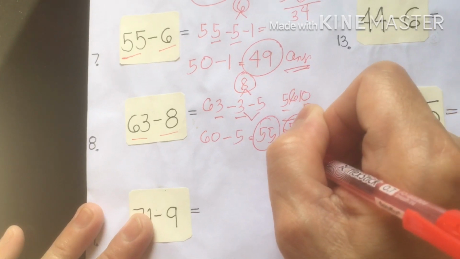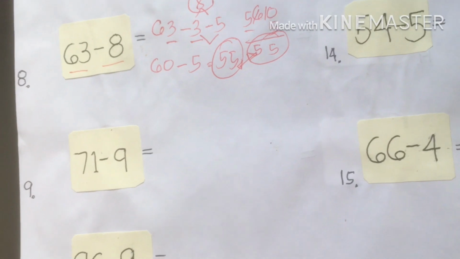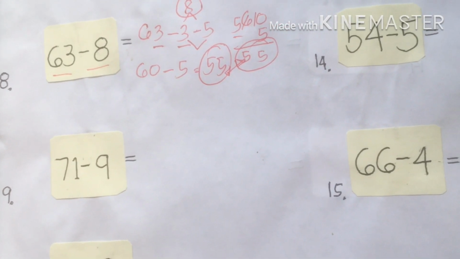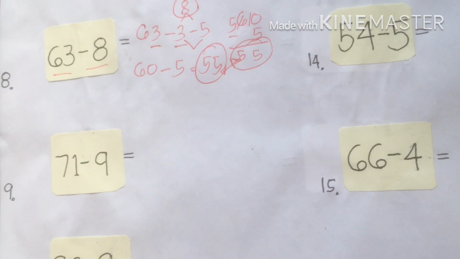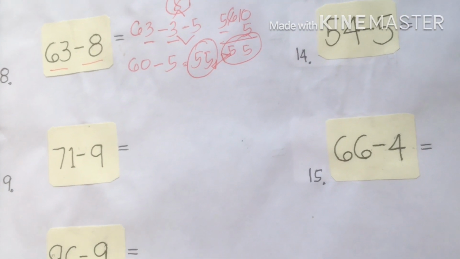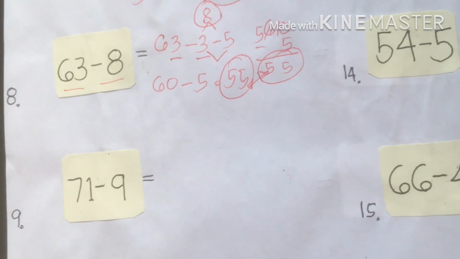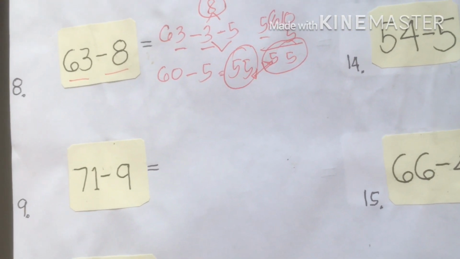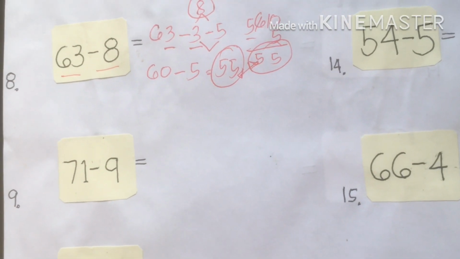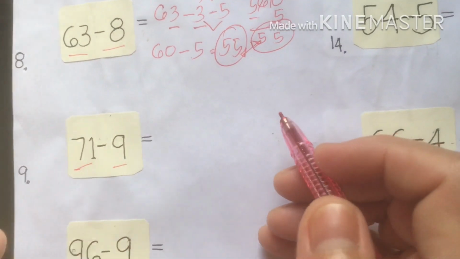Okay, it should be the same. Number 9. Again, my dear viewers, you must be extra careful in doing this, because remember, some of the numbers in math, it might be a rare case, but this really does happen. Sometimes our teachers give questions which are incorrect equations, so you need to be a proofreader. You must review your work, whether it is incorrect or correct. Let's proceed to 71 minus 9.